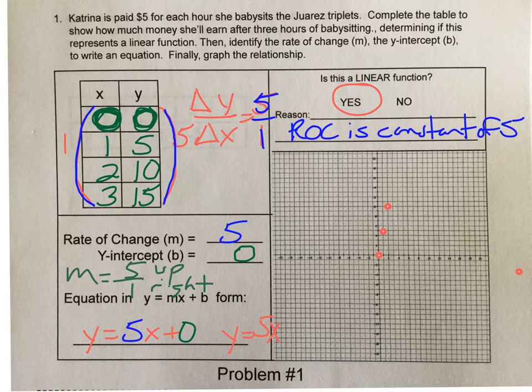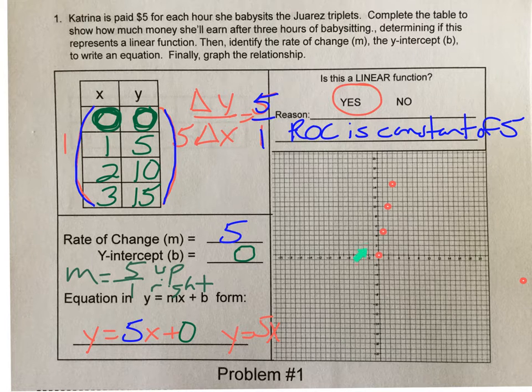Same thing. If I continue that process, I have another one, and I need to have it 5 more up and over 1. So take it and go 5 up and over 1. And that's where that 3, 15 comes from. The 3, 15 is from your table. So really all you have to do is take these 4 and graph them, and it comes up with this. Your y-intercept was here, up 5 over 1, up 5 over 1, up 5 over 1. And that's where these ordered pairs come from.